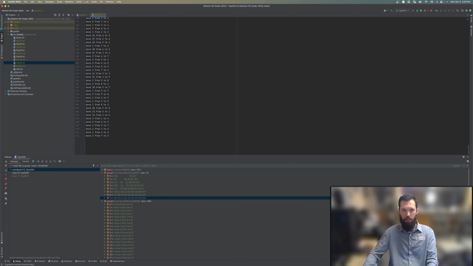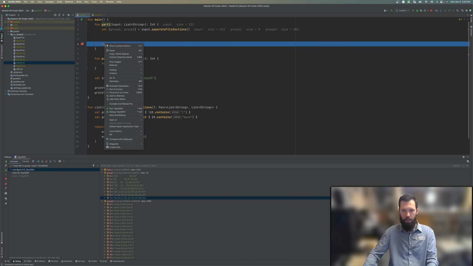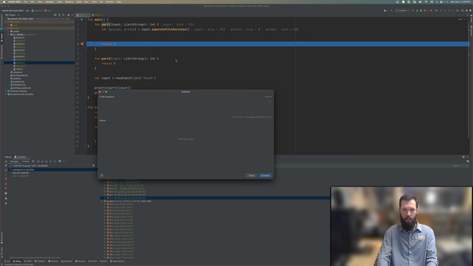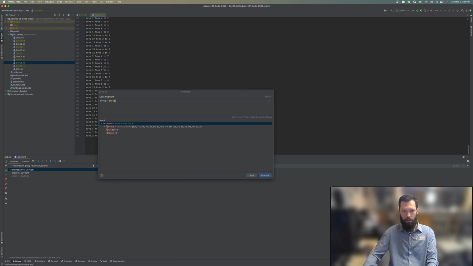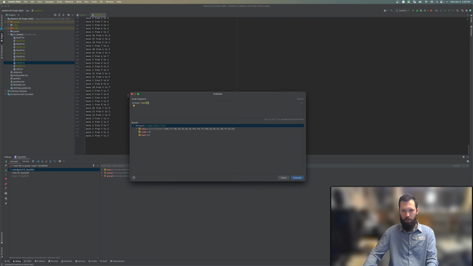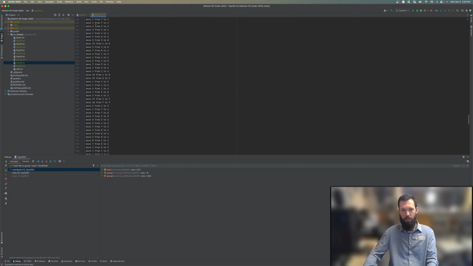Instead of reloading that, we'll just evaluate the expression for the last one. Group 2 last. That is move 2 from 7 to 3. That's what we're looking for, right? Move 2 from 7 to 3. So that splitting logic is good.